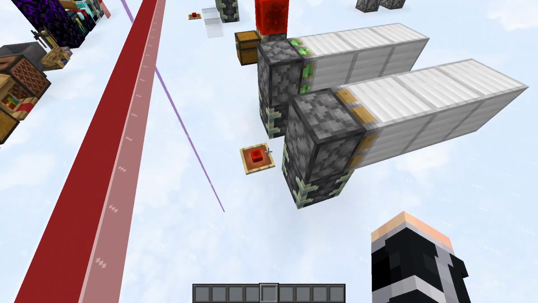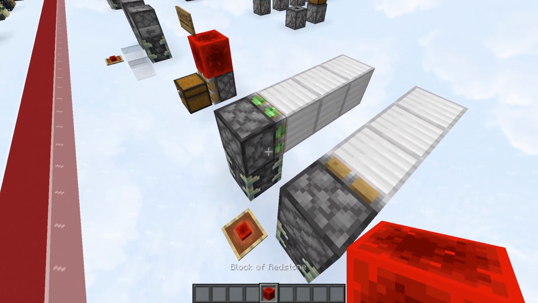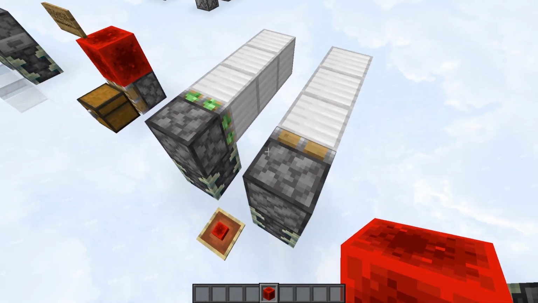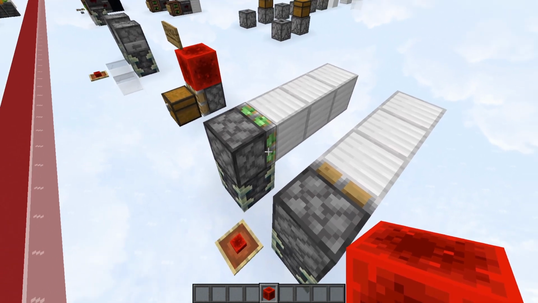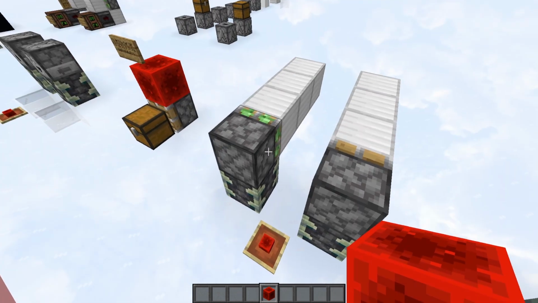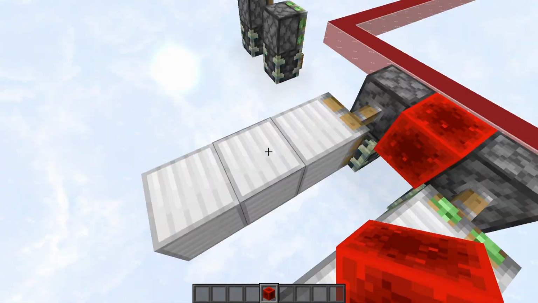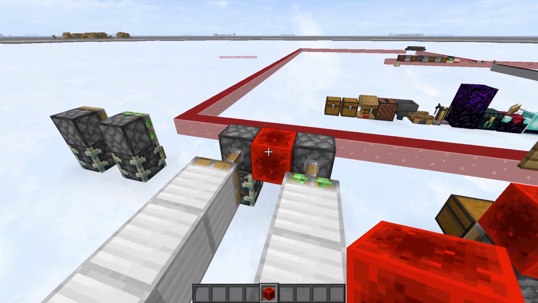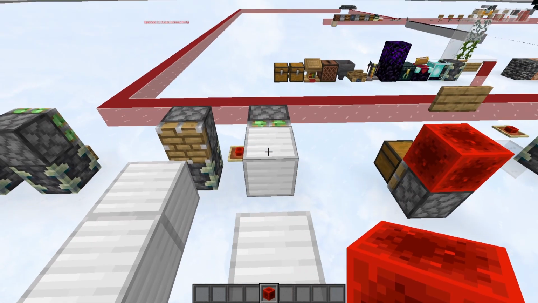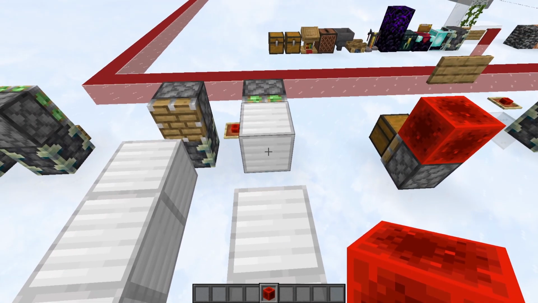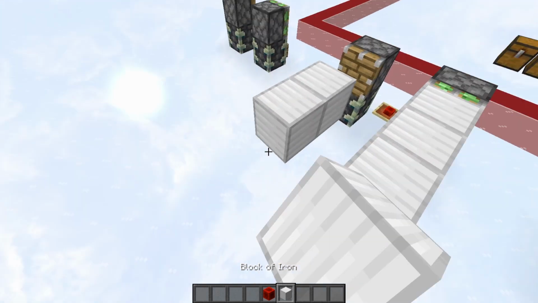So this is the demonstration. I am going to send power from the redstone block to these two pistons, and you can see both pistons move these three blocks, but only the sticky piston retracts one of these three blocks, as you can see.